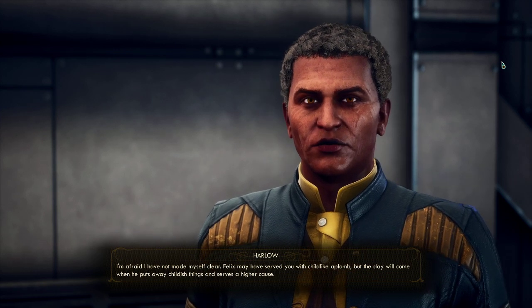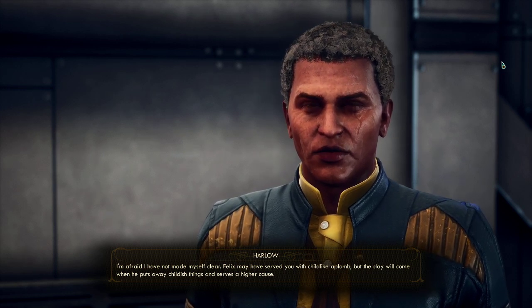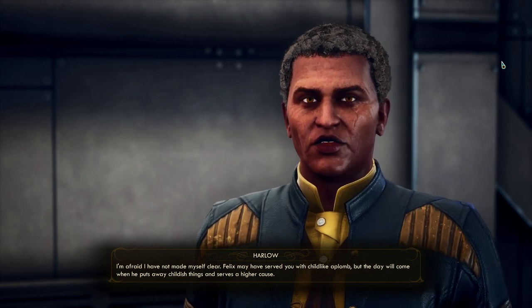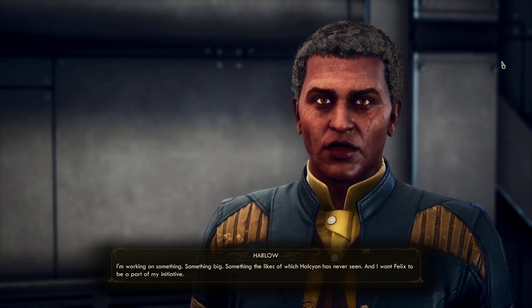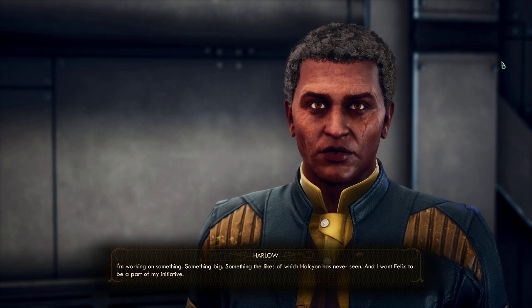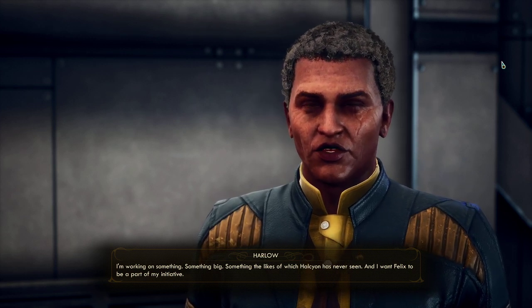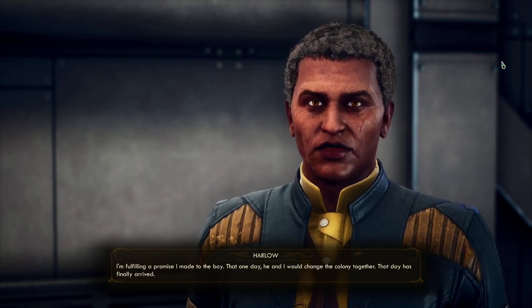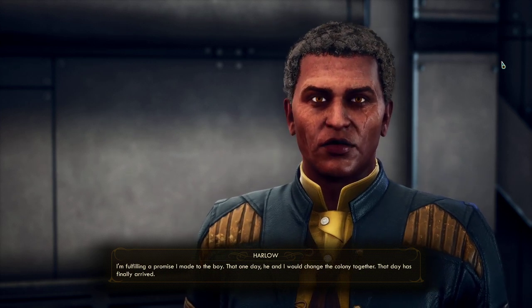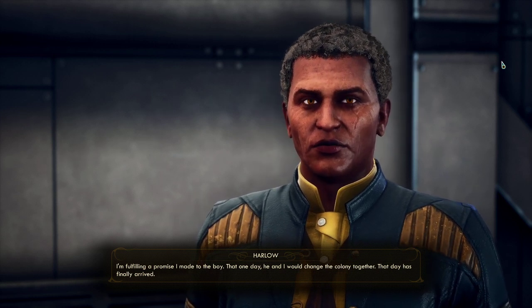I'm afraid I have not made myself clear. Felix may have served you with childlike aplomb, but the day will come when he puts away childish things and serves a higher cause. I'm working on something. Something big. Something the likes of which Halcyon has never seen. And I want Felix to be a part of my initiative. I'm fulfilling a promise I made to the boy, that one day, he and I would change the colony together. That day has finally arrived.